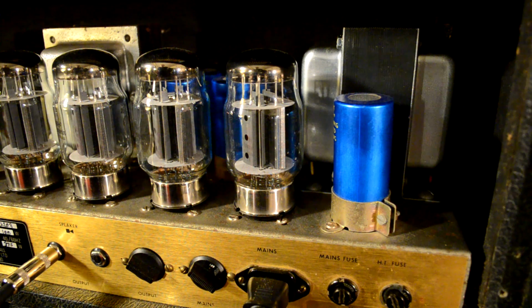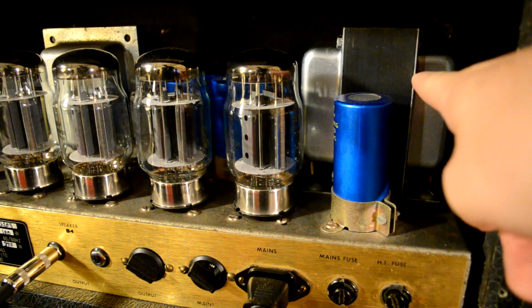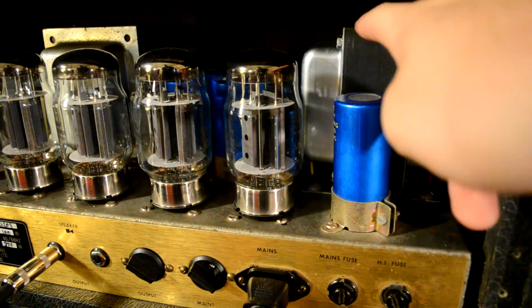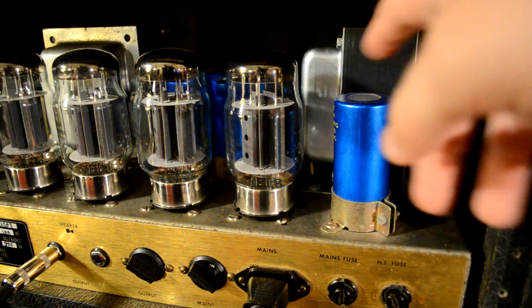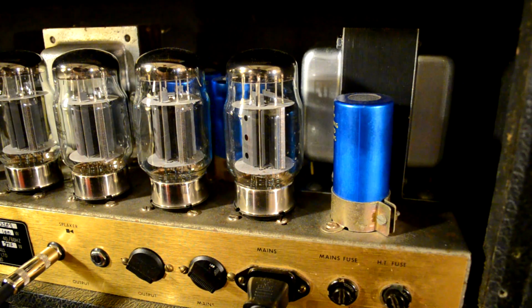Alright, let's get started. So first, I'm going to point out the different components and tell you what they are, and then I'm going to explain a little bit about what each one of them does, and I might get into a little bit of the theory of it. Alright, so this big thing here is the power transformer, and this one is the output transformer.